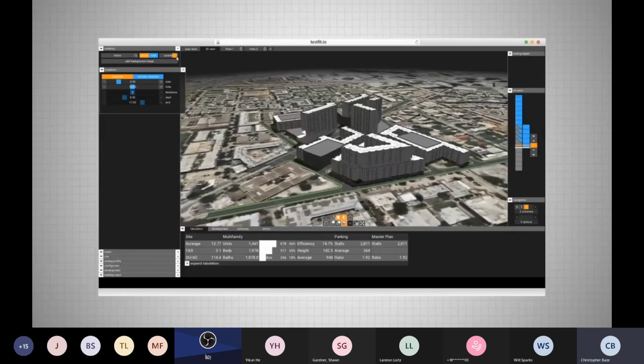And test fit really takes advantage of that and helps you quickly track what are the parking ratios, what's required, what's optimal. You can even start to plug in some of the cost of what might these units cost to build, and how much can we get for them? What are the market rates, and how much profit could I potentially get from this lot? And usually a developer is going to go through a pretty intensive preliminary design and programming process to get that information, and this can help expedite that significantly.